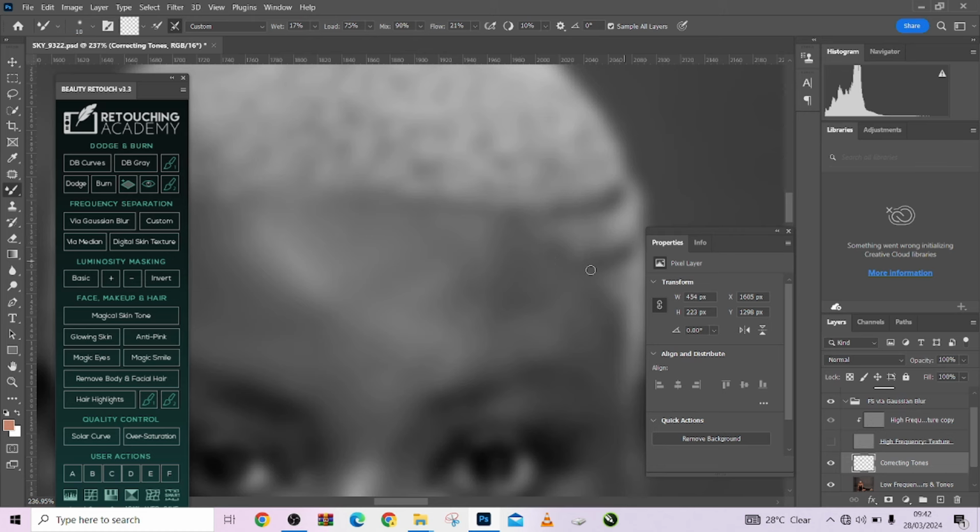So you want to paint here, you have to reduce the brush. Do the same thing here. Then we blend, blend. Blend it over here.